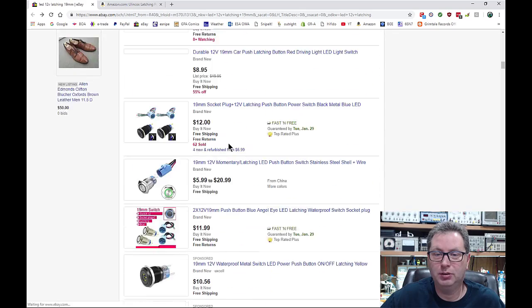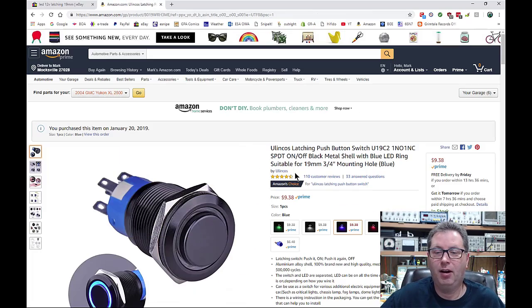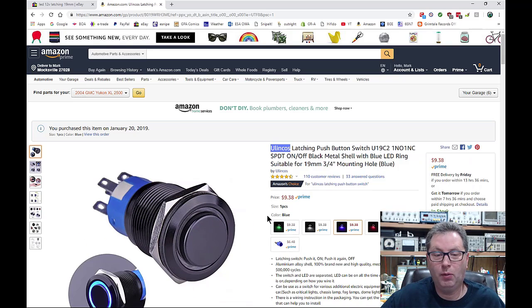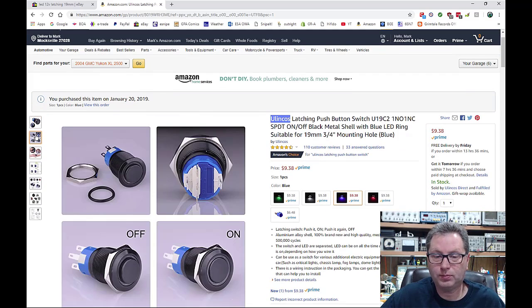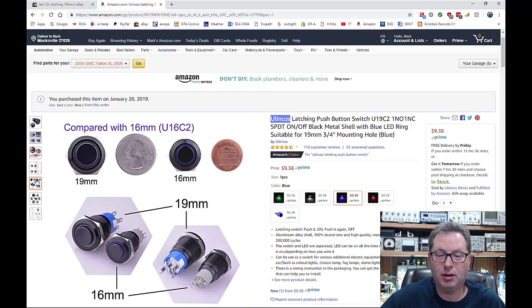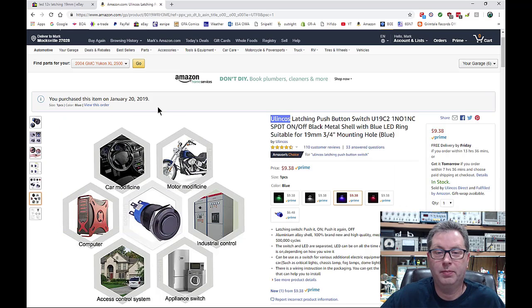The one I'm actually using here, I'll show you. I ended up getting off of Amazon. It was this Ulinco's, I guess, latching push button switch, and I wanted a black ring around the outer part here, and I wanted the blue halo light. And you can see here what the back of this would look like. It comes with a little rubber washer. You can see how it kind of functions. They show you how to wire it up, but we're going to talk about that more here in a minute. And you should see they come in 16 millimeter or 19 millimeter. I'd already drilled my hole for the 3/4 inch, which happens to match up well with the 19 millimeter. And these were pretty cheap, $9.38 delivered to my house.